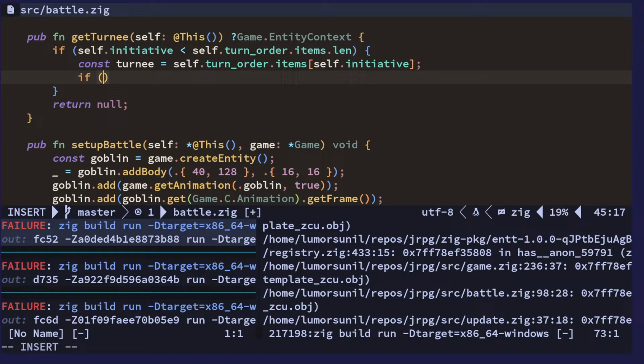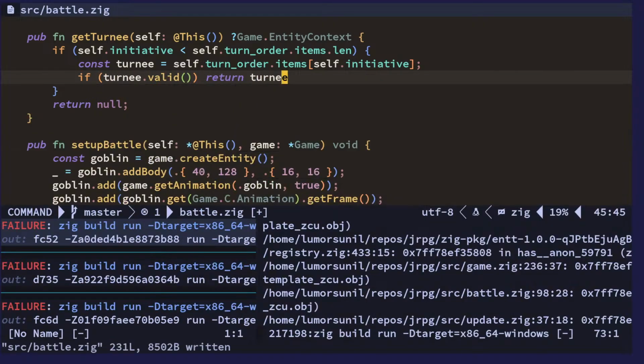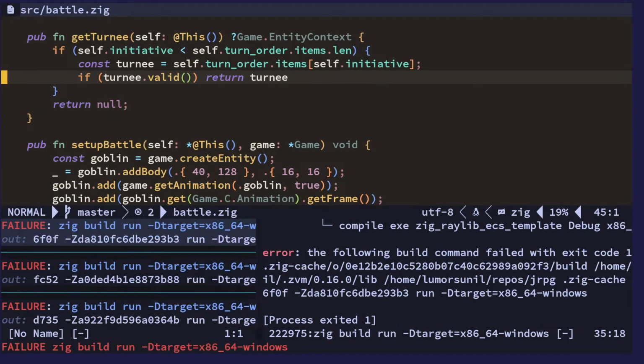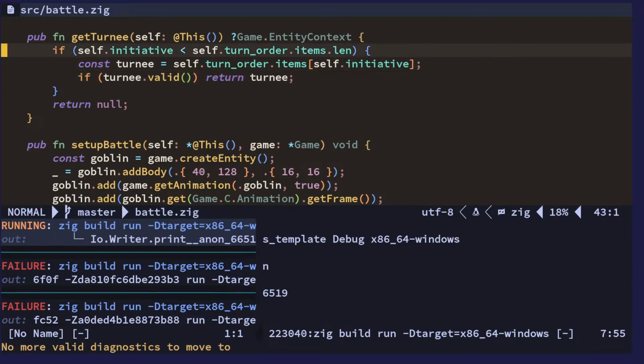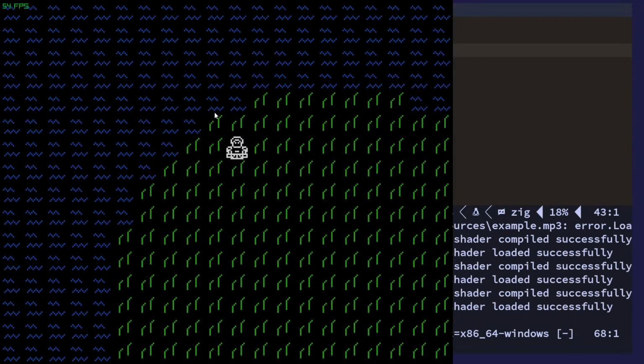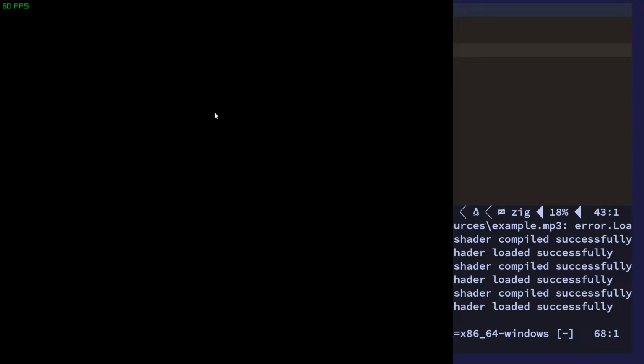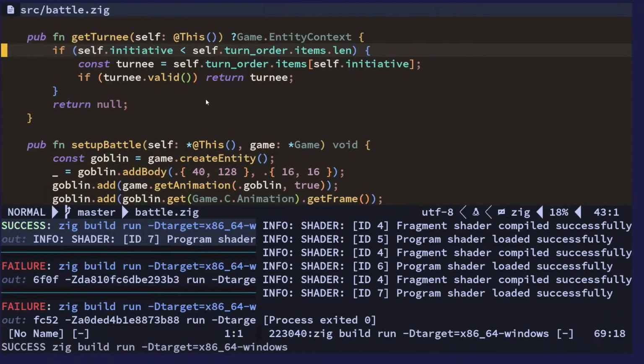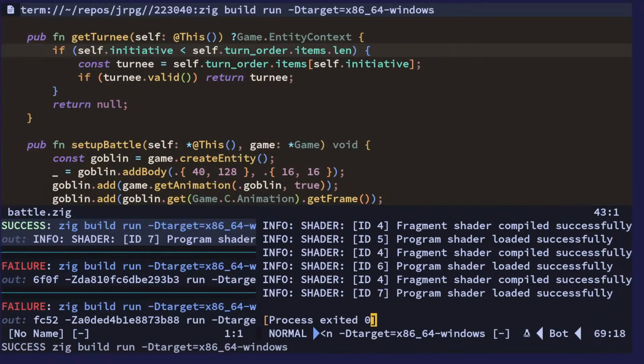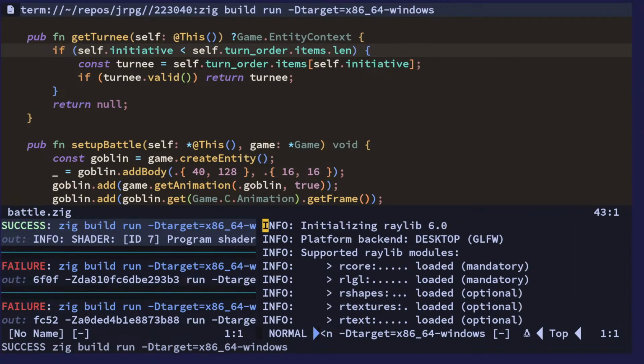If tourney is valid, then return the tourney. Why does it just go black? All right.